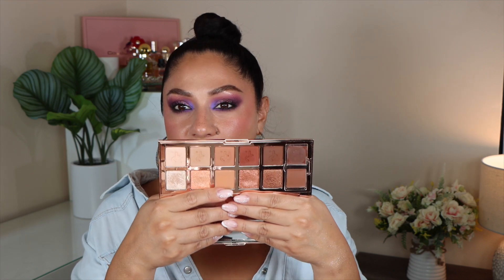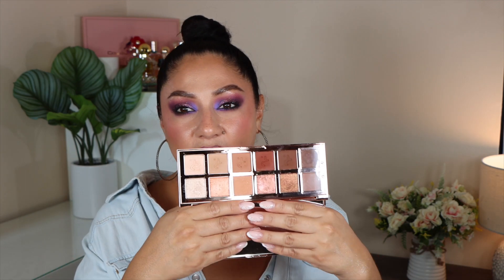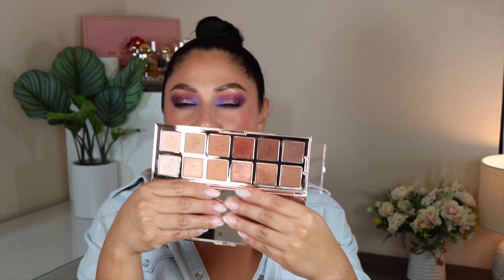The next palette is from Patrick Ta, and out of the two I have, I'd definitely reach for this first one more. Even though the quality on the second feels slightly better, the color story on this one is what I'm more drawn to. It's not so much the pinky rosy tones — we get that in so many palettes — but this one is really nice, warm, and chocolatey. I love a really nice brown smoky eye.